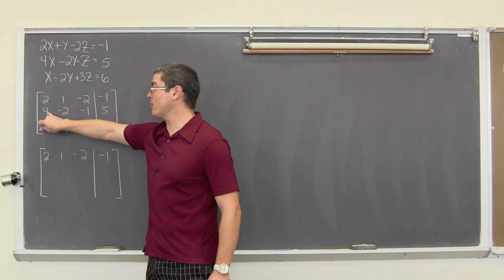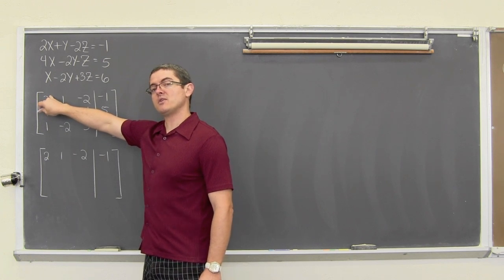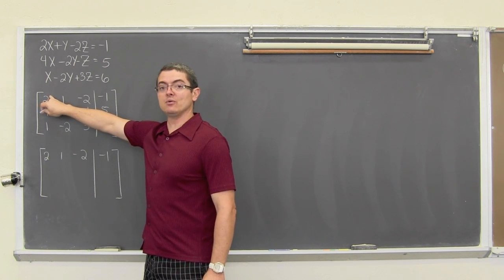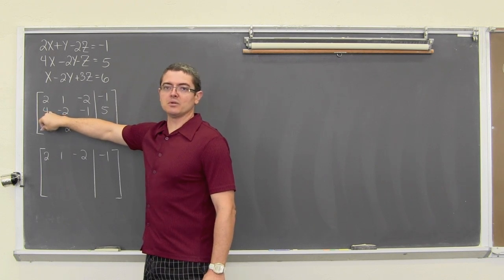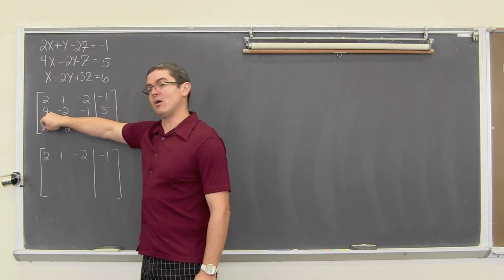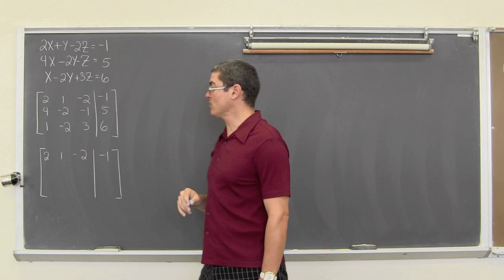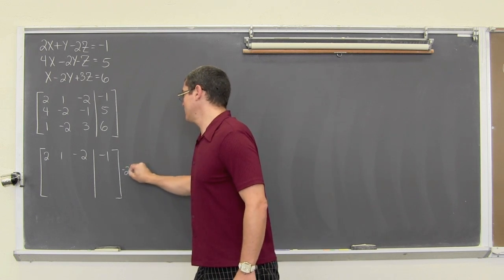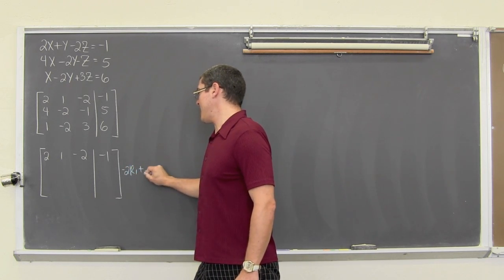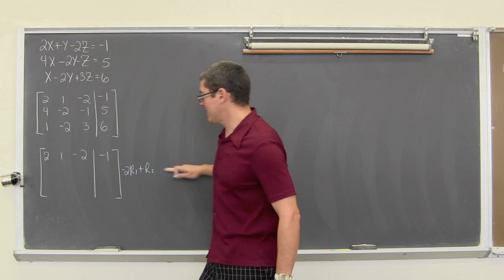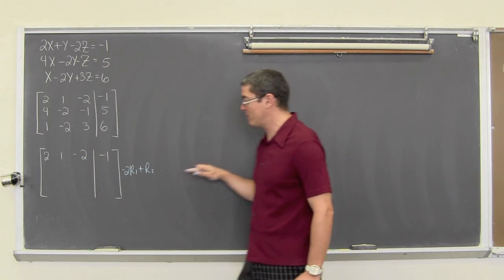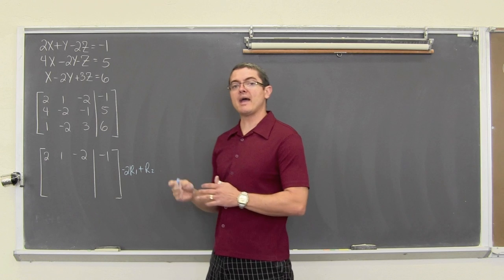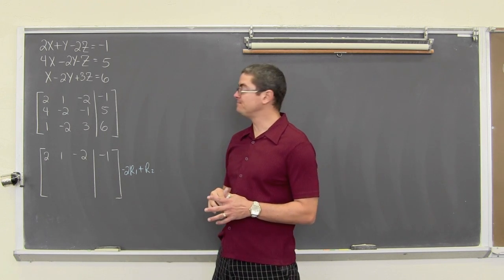If I want to take the first and second row and add them together, I've got a 4 here already. If I multiply this 2 by -2, then I'll be able to add these rows and make this element equal to 0. This is what I'm focusing on right now. I want to make that 4 equal to a 0. So I want to do -2 times row 1 and add it with row 2. And I'm writing this in the second row because that's where I want to put my new row that I get from adding row 1 and row 2.